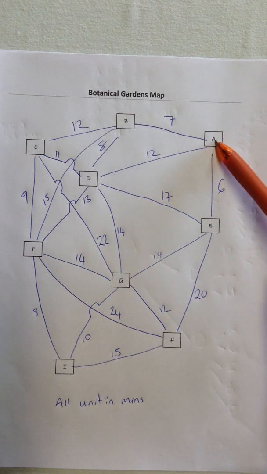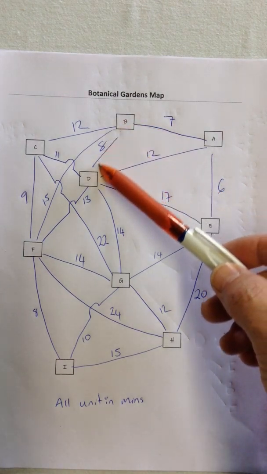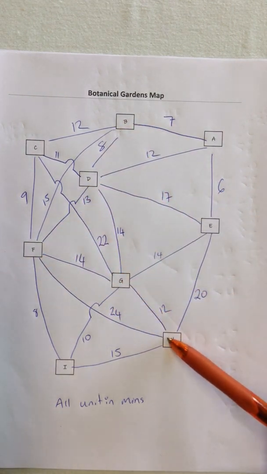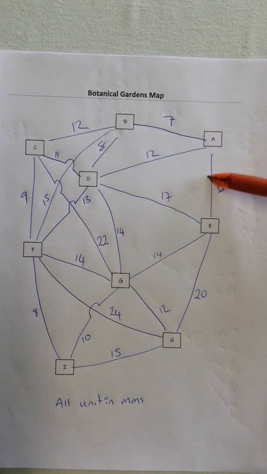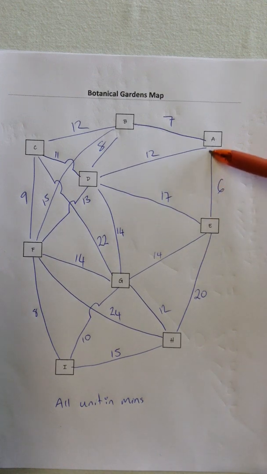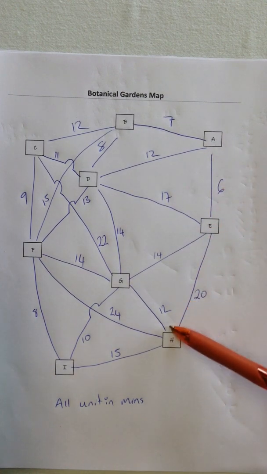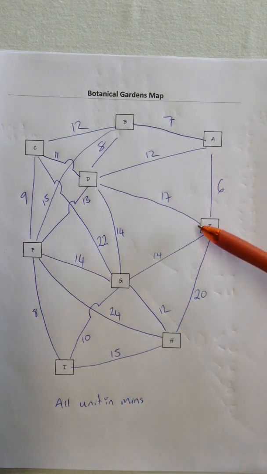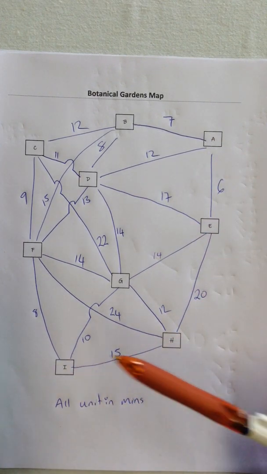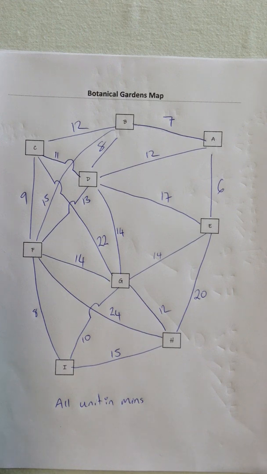So we could go a nice scenic route, B, D, F, G, H, and I. That seems okay, but that's not going to be quick. Let's just see if we can find a quick way to get there. So we could start at A, go down the shortest pathway here, which is 6 minutes, and then travel to H, and then travel to I. So there's a 1, 2, 3, 4 step process. So 4 steps seems to be the shortest way to get there.